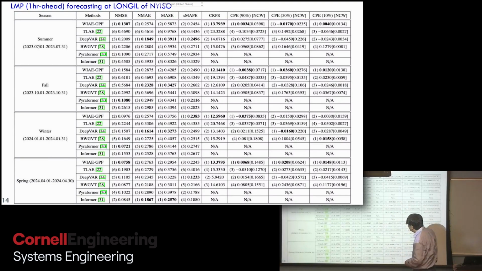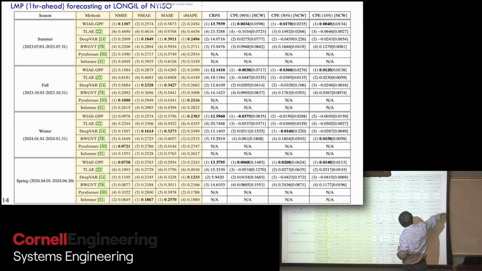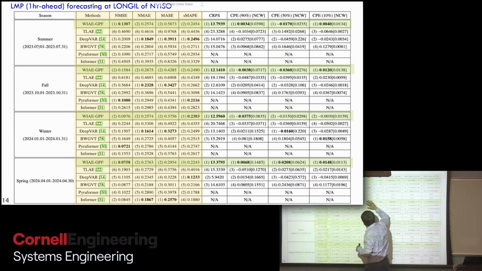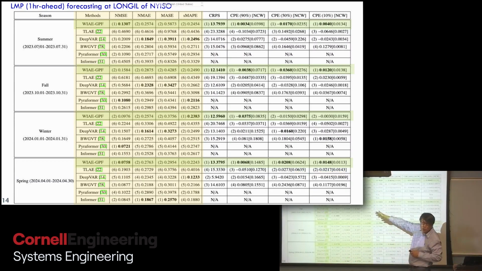Okay, this is messy. You're going to have to evaluate all kinds of things. So we're evaluating first all the point forecast metrics. Ideally, if you're perfect, you should be doing well in all of them. Okay. All these are probabilistic forecasting measures, and these are what we are doing. The bold-faced one is the best. Okay, the bold-faced one is best. Sometimes the best. So second is the second rank, right? So these numbers are rankings. We're close. We're not doing as well in the point forecast metrics.